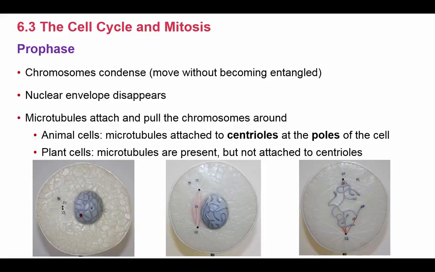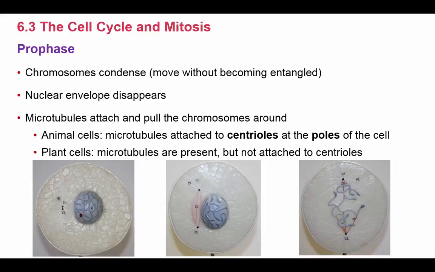At the bottom of the page, you'll see the images located on the models in our lab. For prophase, we see that the cell actually begins here. Just to get an idea, this is the cell, and the purple-bluish thing in the center is the nucleus. As the cell progresses through prophase, we'll see the chromosomes condensing into a more movable form, and we eventually see that the nucleus disappears. We also see these orange-shaped structures here that we would call the microtubules. In an animal cell, they're connected to centrioles at either side, and they're connecting to these chromosomes, getting ready to pull them around the cell.